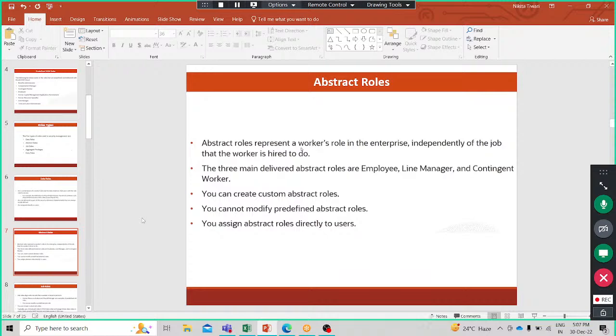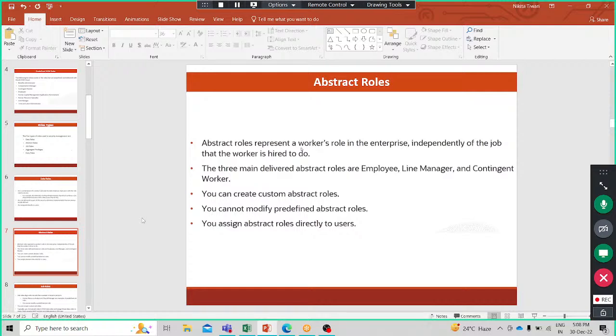The three main abstract roles delivered by Oracle are employee, line manager and contingent worker. And pretty much every time I talk about abstract roles, I will reference one of those three, maybe more. You can create your own custom abstract role, just remember what they are for.